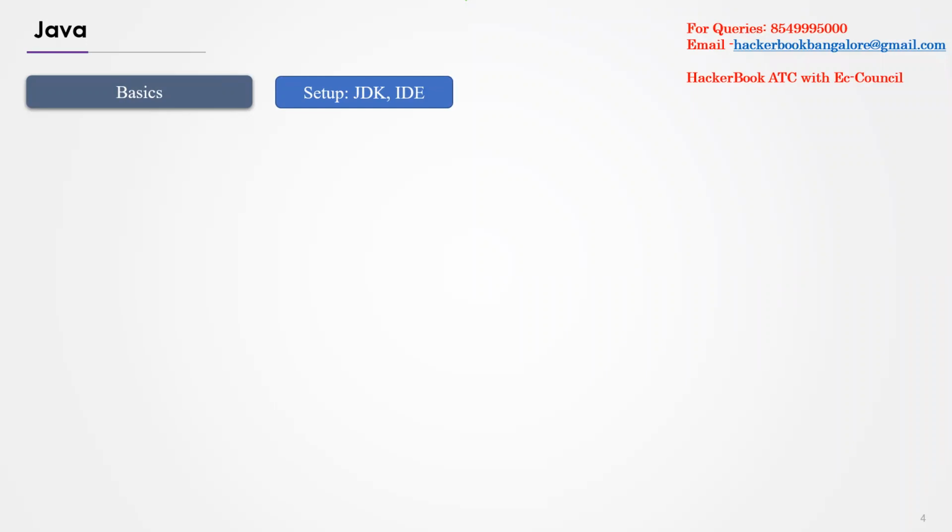One IDE is enough for you to write the program, where you are going to learn about compilation, execution, debugging of the program, and some sample programs. Once the setup is done, some basics of Java, like what are the data types, what are the operators, then loops and decision making, like for loop, while loop, do while, and decision making means if conditions, if else ladder, those concepts along with the labs.